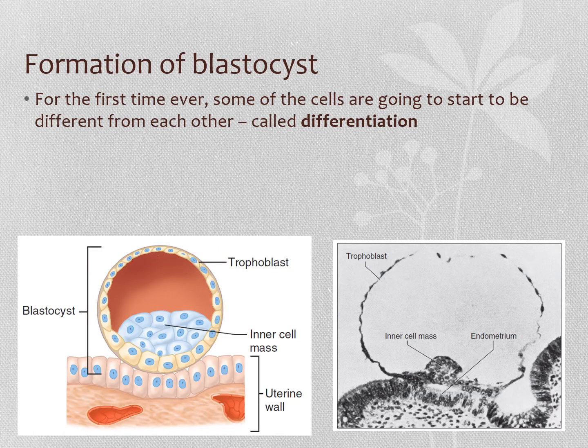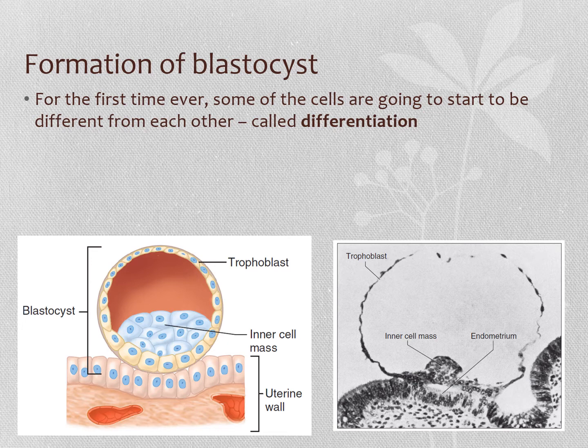So in the blastocyst, we now have, for the first time ever, what we call differentiation. Until this point, all of the cells, from the zygote to when we had 4 cells and 8 cells, the morula, they all were exactly identical to each other. Not only in terms of their genes and their chromosomes, right, because every cell in your body has the same genes and chromosomes, but in terms of which genes are turned on or turned off. That changes when you form the blastocyst. This is the first fork in the road where cells realize, oh wait, I'm going to become this other thing and I'm not going to become one of these things.